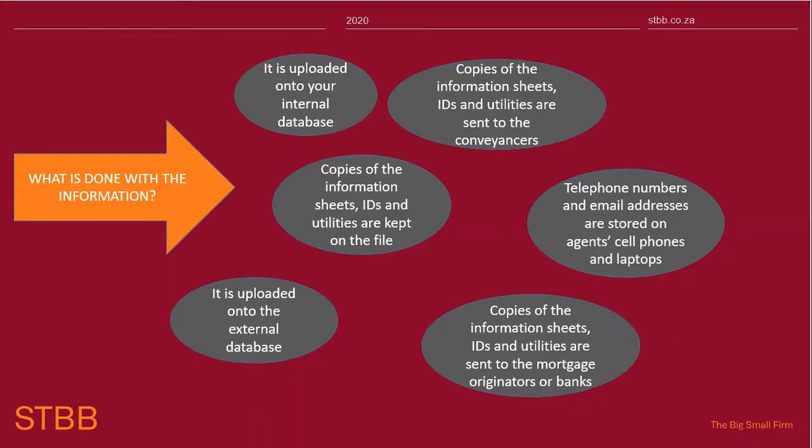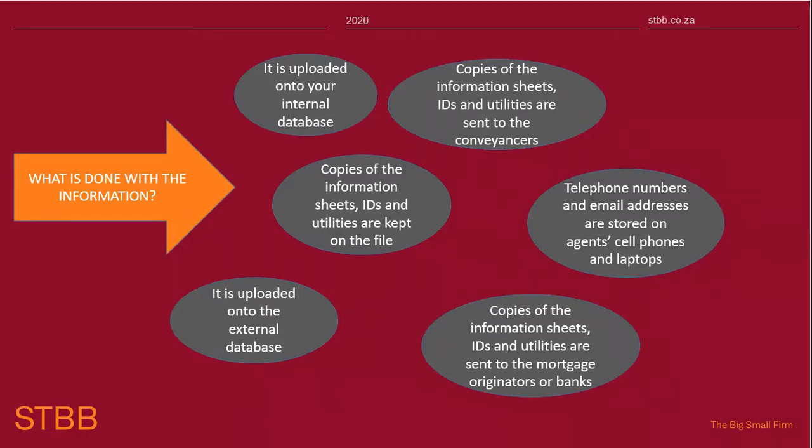Firstly, the seller's information sheet that you got completed with the signature of your mandate, you take that information sheet back to your office and it normally gets uploaded onto your internal database. You also upload that information onto your external databases like CMA. The reason for that is that you have contracted with CMA, and in return for you uploading your client's details onto CMA, CMA then allows you to also draw statistics from them. So you've got to look at what it is that you do with the client's information.